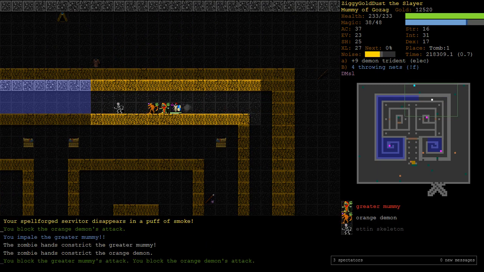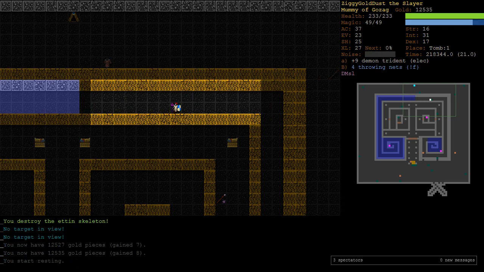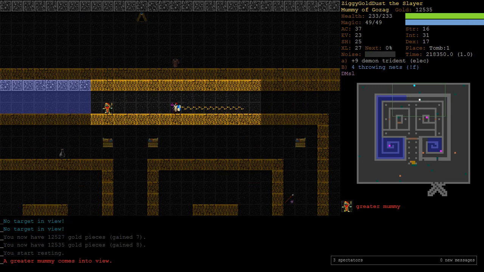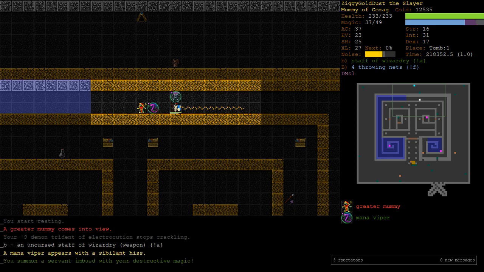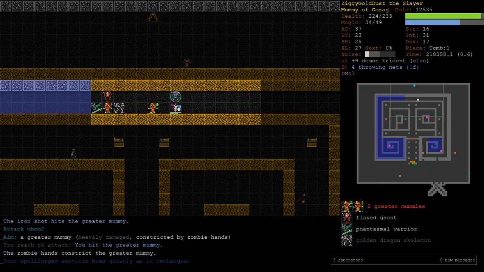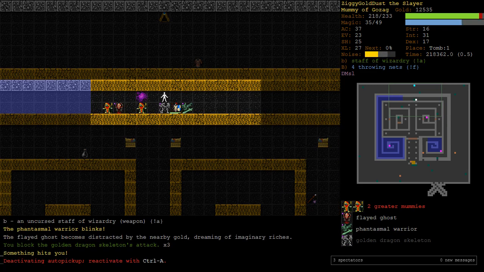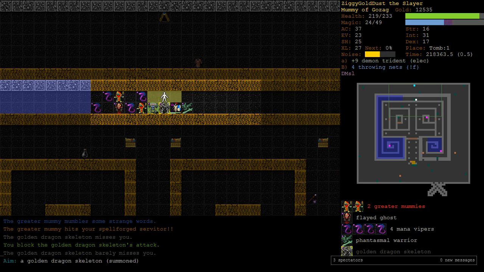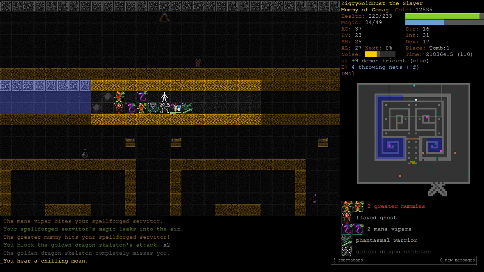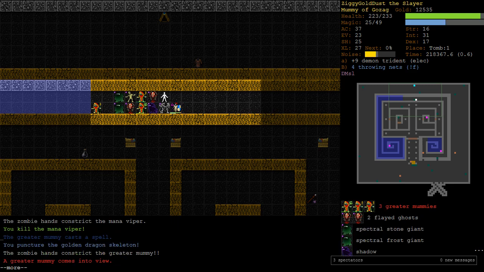And the cardinal rule of all of Crawl, but especially Tomb, is you don't run towards the greater mummies. But we're a mummy ourselves, so they're our brethren. No, but actually we're not that afraid of greater mummies because they can't torment us. I mean, it's still not great because they can all smite, but they shouldn't kill us in a few turns like they can if they can torment and smite you.